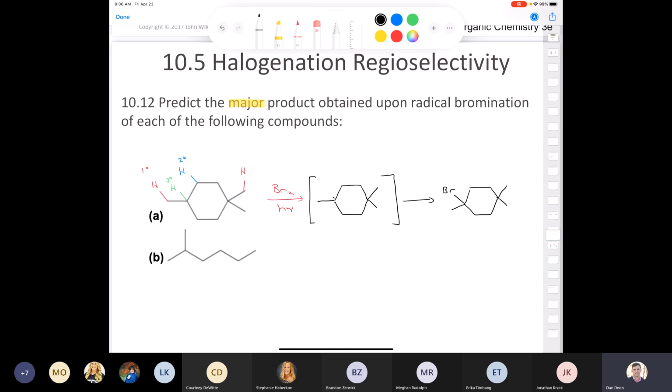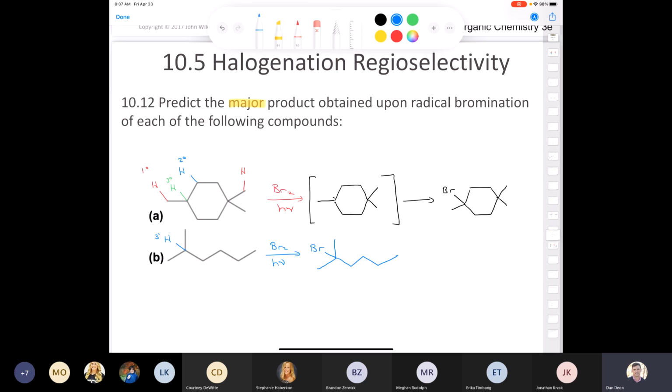We use the exact same rationale for the next problem, right? I'm going to go over this one a little faster. Hopefully you can see that in this one, there is only one hydrogen that is attached to a tertiary carbon. And so that is the one that is going to get abstracted, right? After the bromine radical is formed, we do the hydrogen abstraction. Then the radical is going to react with bromine, Br2, to do a halogen abstraction. And we're going to end up substituting that hydrogen for a bromine. So we're going to end up with a molecule that looks like this one right here.